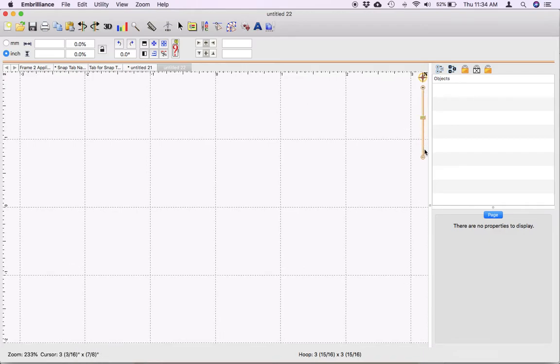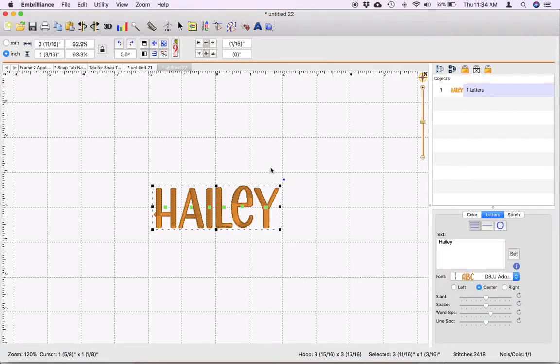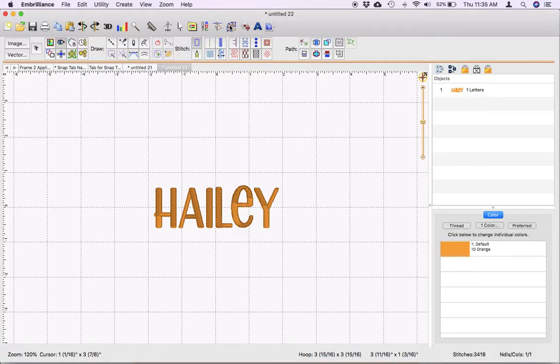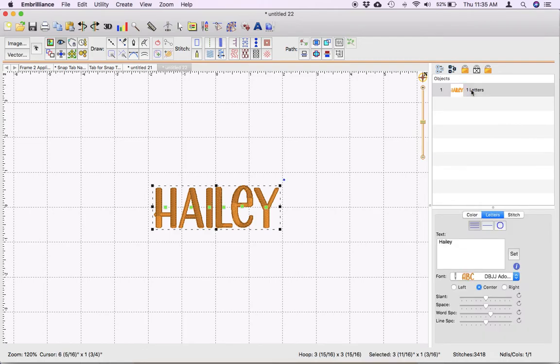I'm going to zoom out a little bit here so you can see what I'm doing. And I paste it. Then I go into Stitch Artist, and Stitch Artist is this little icon up here that says Create Designs. Once I get into Stitch Artist, I'm going to make sure that my name is selected. And I'm going to go to this box over here, which is going to create an outline of every letter on my page. So I click that.